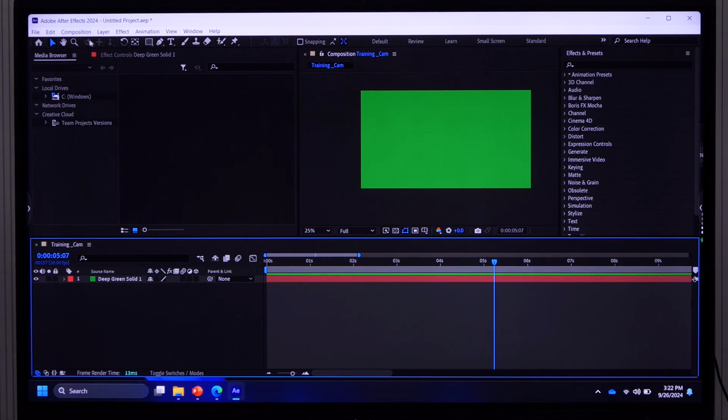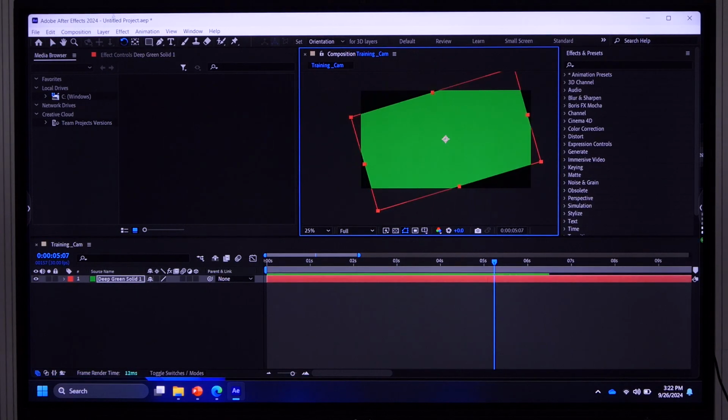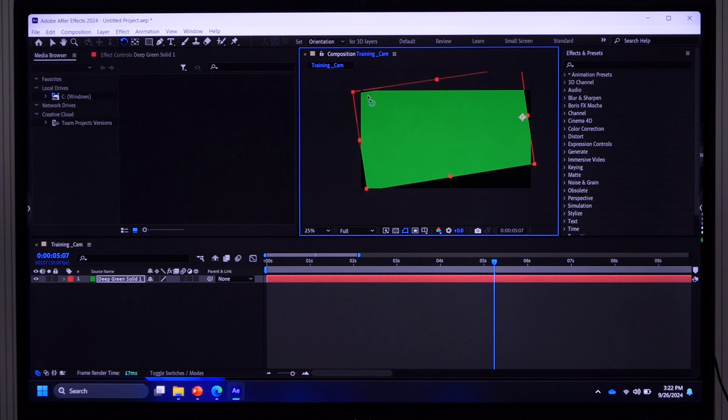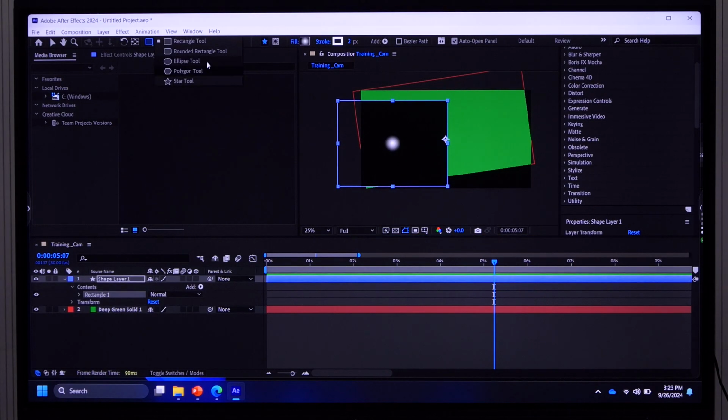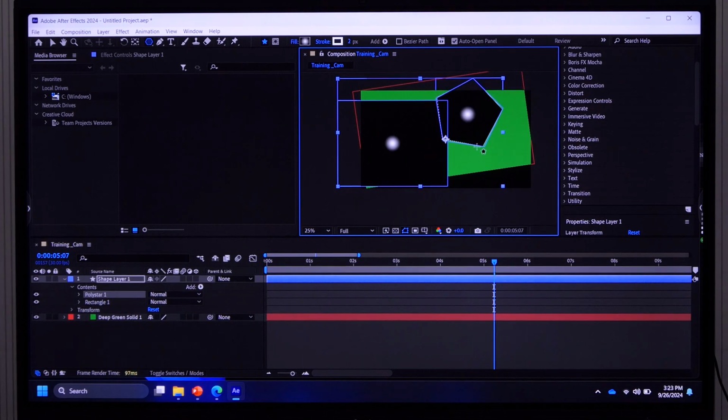Then we have these 3D tools. I'll show you how they work when I explain 3D. Now we'll move to the rotation tool. You can rotate. From this tool you can change this anchor point. See, I change the anchor point here at this corner, and this is my rotate tool. So it will rotate from the anchor point. So anytime you can change the position of your anchor point. Then if you want to create any shape, you have the rectangle tool as well, polygon tool, star tool. So whatever shape you want to create, you can add from here.